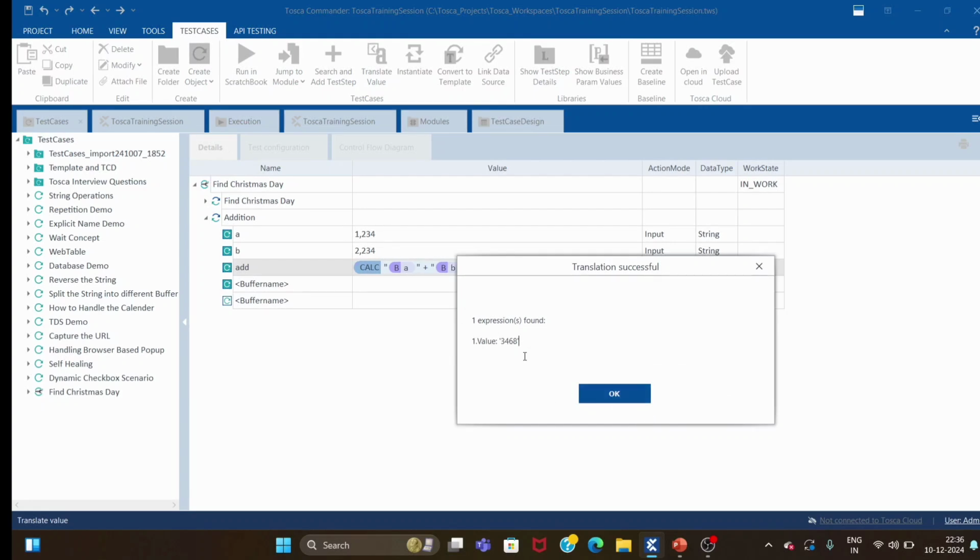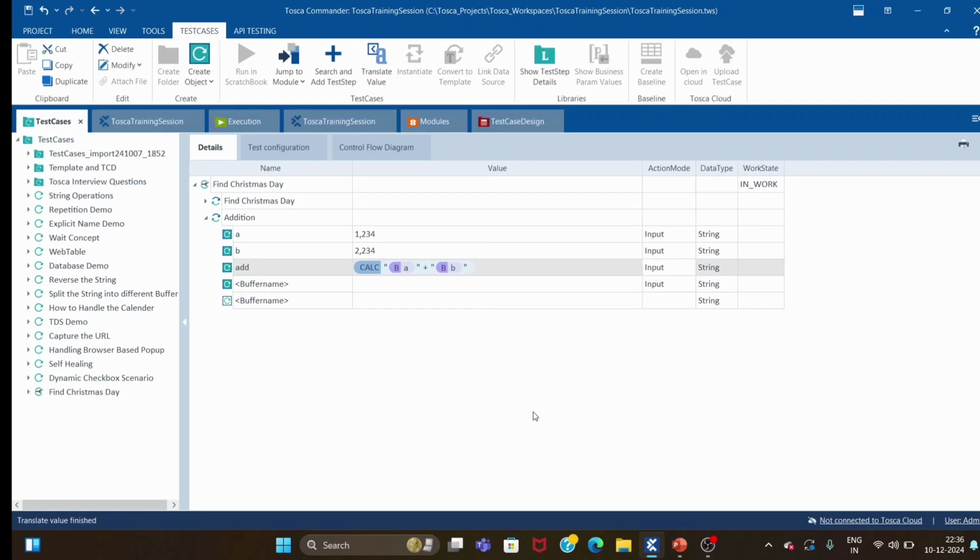But our requirement is we want 3,468, and we don't have the comma here. For that we have to use some syntax. So I will tell you the syntax. We use calc, then text, and then close the bracket.